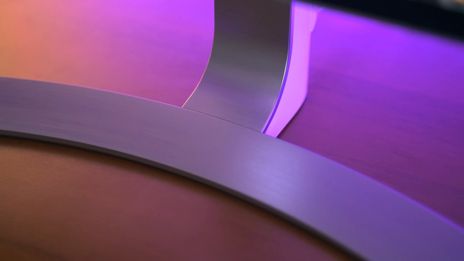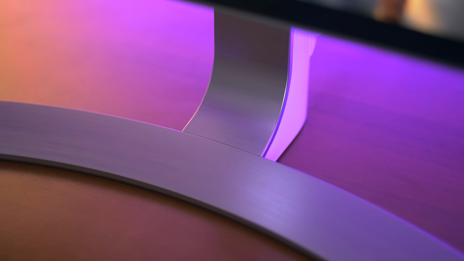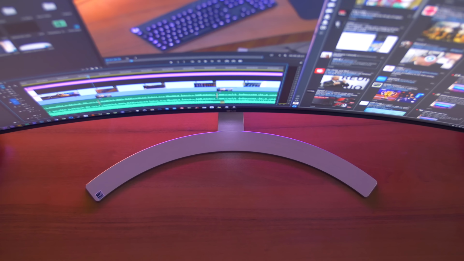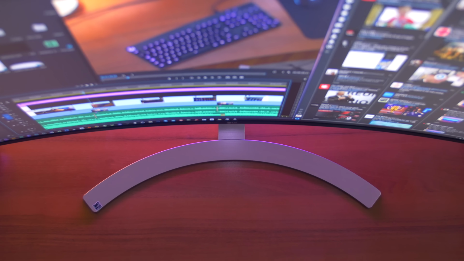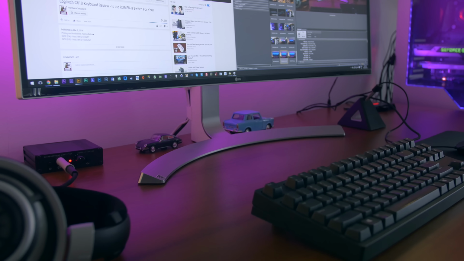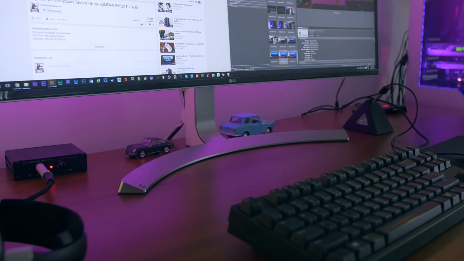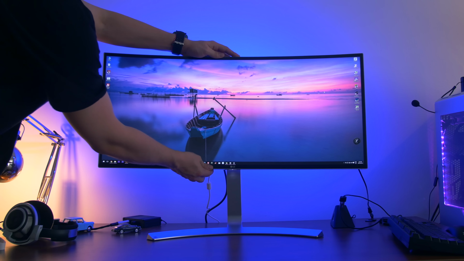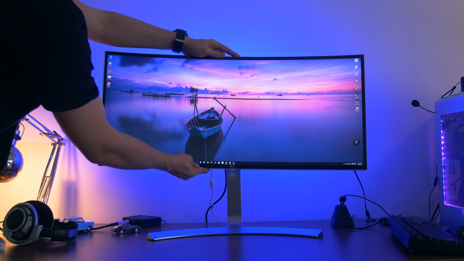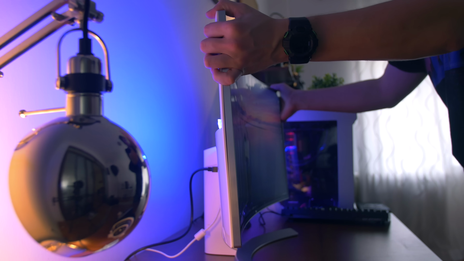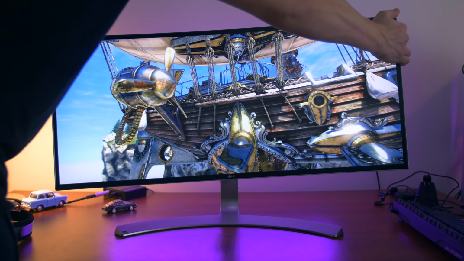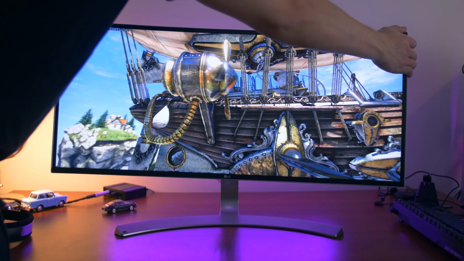I really love the design language of this monitor, with an aluminum stand that has a curve of its own, a bit more aggressive than the panel itself, but still beautiful in design. It may be challenging to organize the little things around the stand because of that curve, but I honestly think it's totally fine. Now, unlike the previous model, this monitor has some flexibility with the stand, allowing plenty of height adjustment, angle adjustment, and even small horizontal rotation to allow you to straighten the panel in case it's slightly crooked.